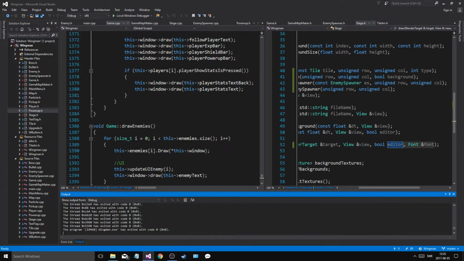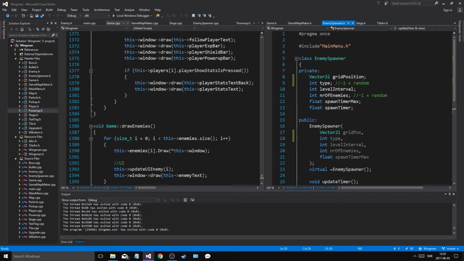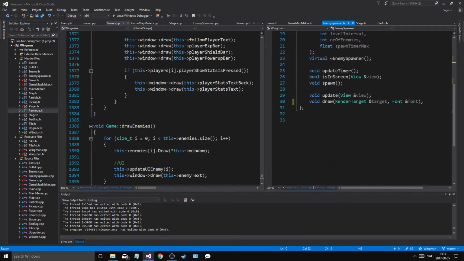Alright. So how did this work? The randomness of everything. How did the randomness work? So -1 was random. Number of enemies -1 is random. Spawn timer max. Okay, so as long as we have -1, it will randomize the types. Every time it poops something out, it's gonna randomize the type. Right? That's what I'm hoping. That would be great. And then level. Alright, that's cool. We're good.